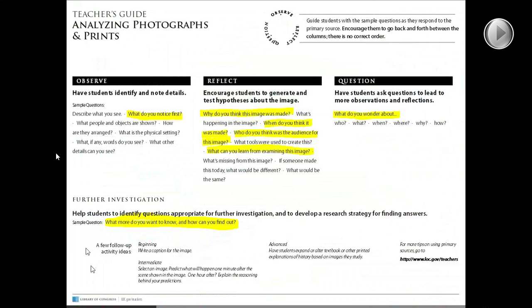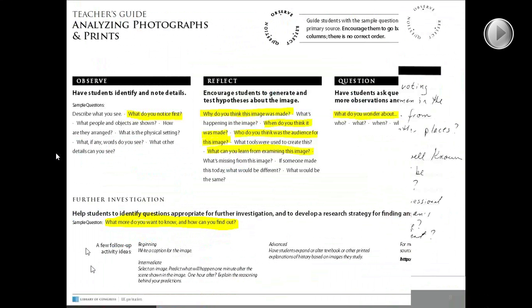If there are no additional questions, I want to show you the student version of this, filled out in my very own. You can see I was not ever allowed to teach elementary school. This is what it can look like. Some observations, some reflections, some questions. I've added arrows to connect my thinking on this. And sometimes the observation might lead to a question.